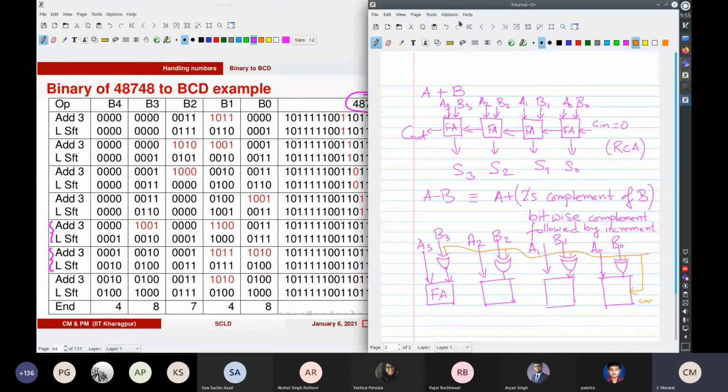This is for increment. Well, let me just say that. This is the increment part, and this is your subtraction control, and once you do that, you have the required output.